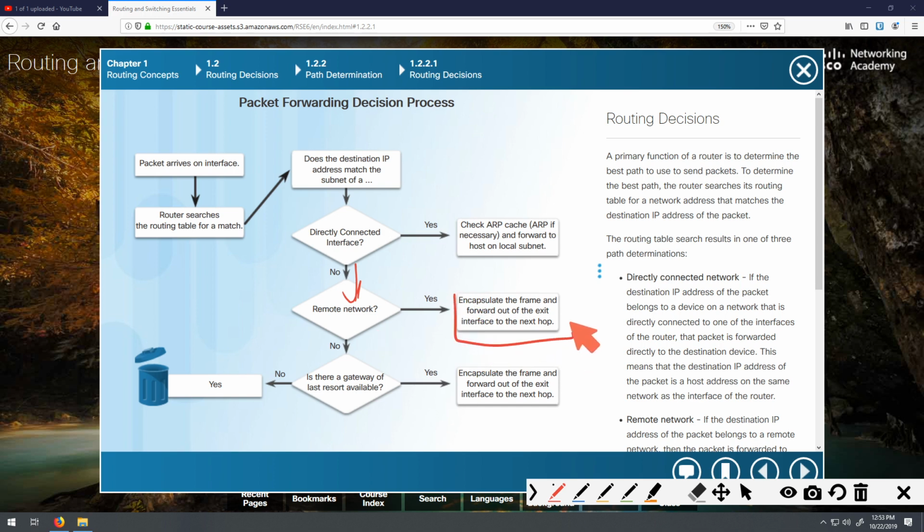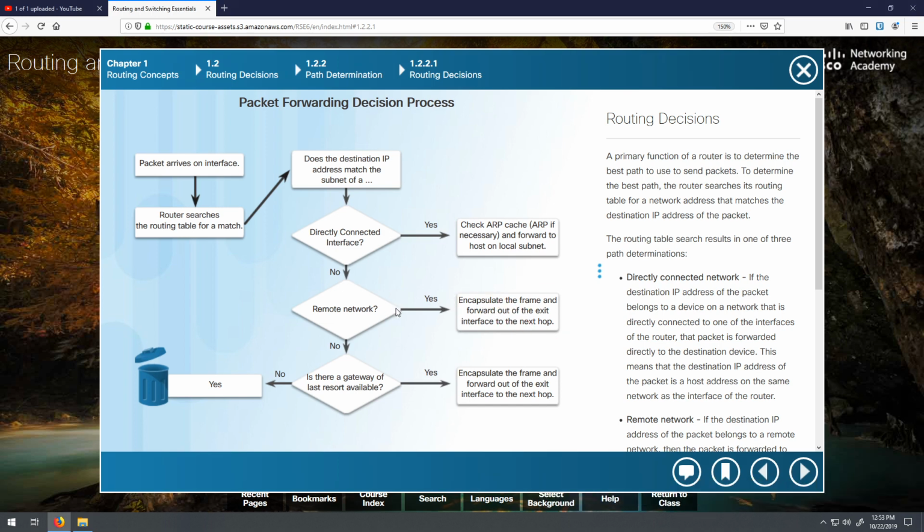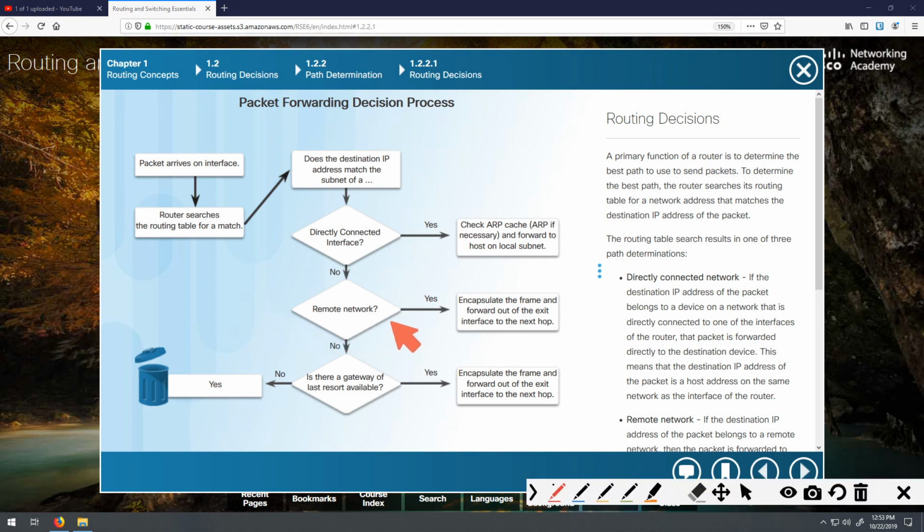If yes, then I look up in the routing table, well, in order to get to that network, what's the next router this traffic needs to go to? And I will change the layer 2 information on it so that it goes to that next network that the traffic needs to go through, either out of a particular interface or to a particular IP address of the next hop router.